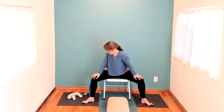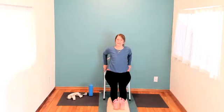And turning to the other side, bring your left shoulder forward and look in the other direction. And come on back into center, walking your feet back in. Coming back into staff pose, legs extend out in front. Maybe it's on the prop, maybe it's on the floor. Take your hands down to the seat of the chair, press down and lift up, firming your legs.